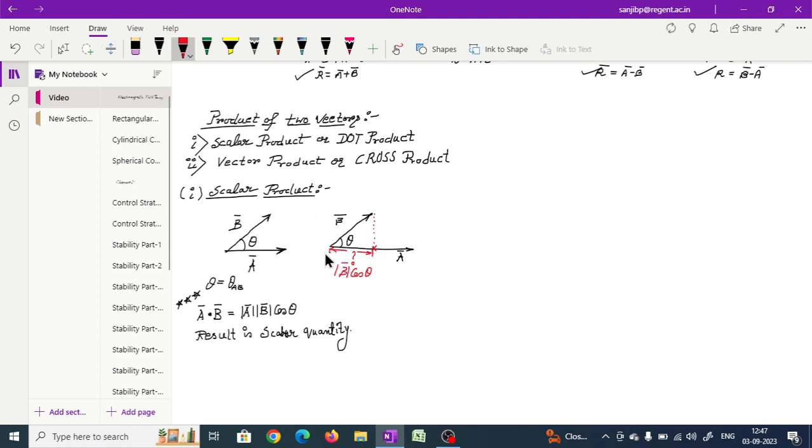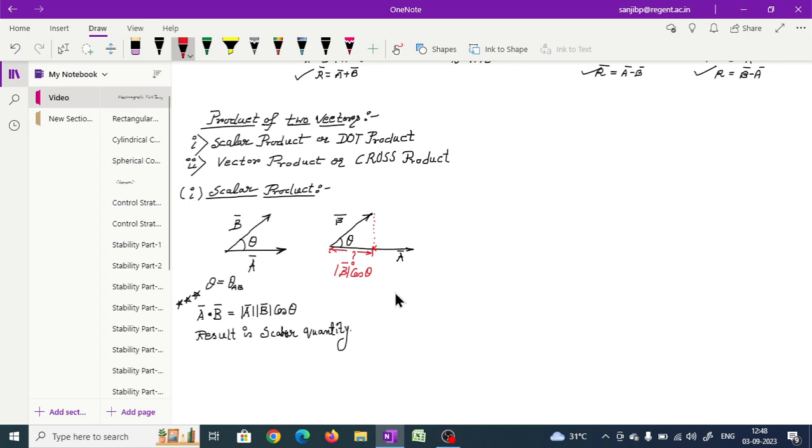Okay. Now what will be the product? Here, look at here. This is along these directions. Okay. Now this is also along this direction, a vectors. And now these two things are along the same direction, and here the angular displacement of this b cos theta with a is 0. That's why the angle between these two is equal to 0.